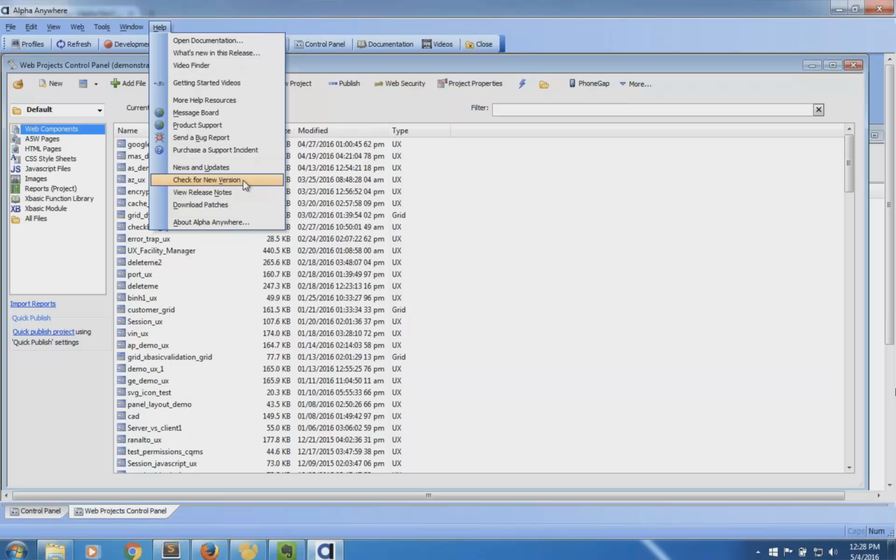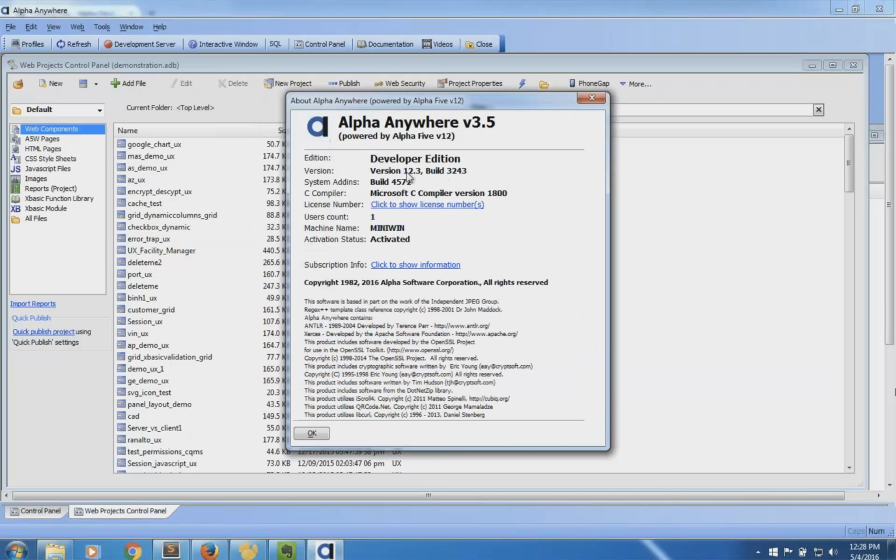If you're interested in just playing with it, the technique I use is I have different virtual machines I'm running using Parallels on my Mac. So I spin up a virtual machine, and I have the most current release. For instance, this is actually an older release. If I look here, this is 12.3 3243, and that's an easy way for you to find out which build number you're on.